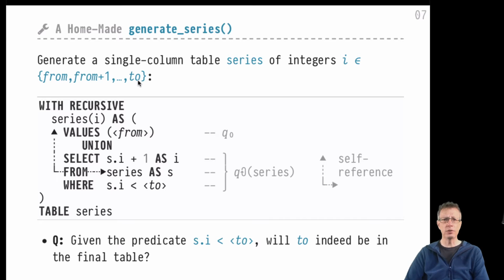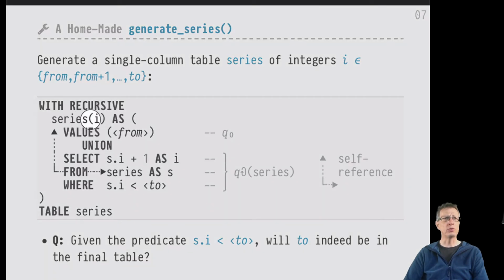We would have a hard time expressing this particular query without the WITH RECURSIVE common table construct. What we would like to emit here is, of course, a one-column table. That's what generate_series would leave us with. It's a set returning function or a table generating function. That's what we would like to compute here: a table series with a single column i.